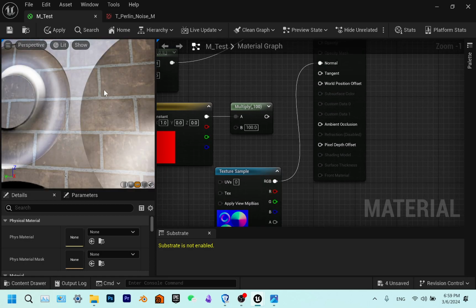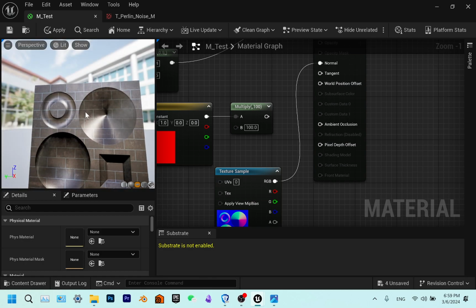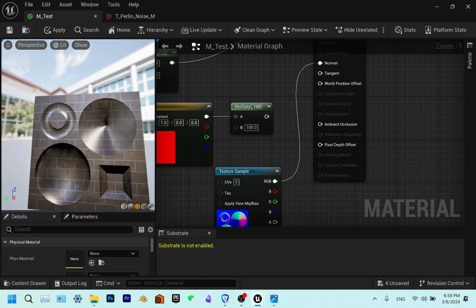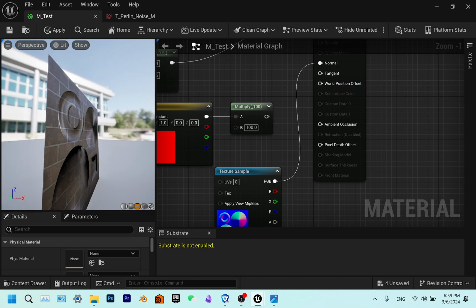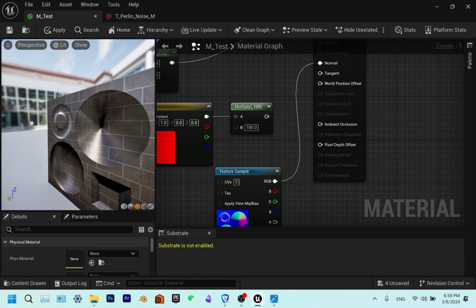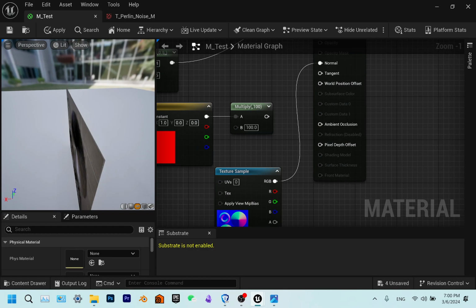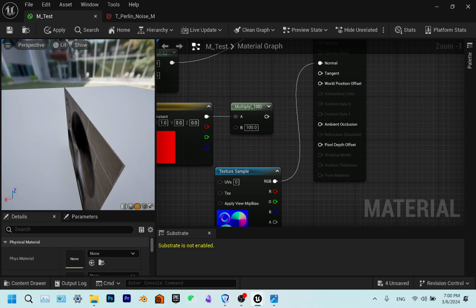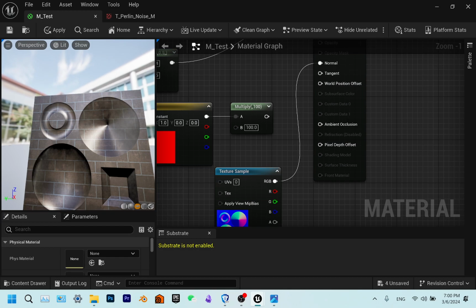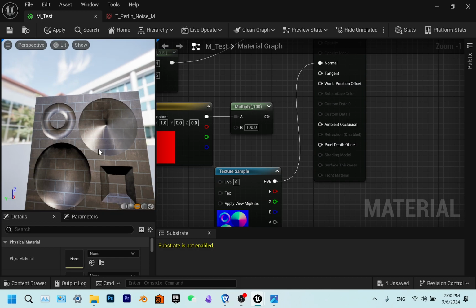And I can connect this with the normal. So now you can see its effect very visible. Even though when you look at it from the side, we can understand that it's merely just an illusion, right? Right now it's still a flat surface, but if we look at it from the front, it almost feels like it has some of this area sticking out, or going into the depth, like it has this illusion of depth or height when we look at it from the front.